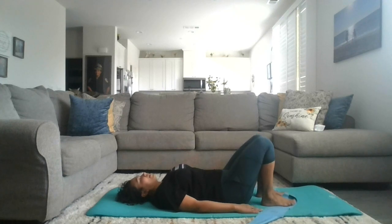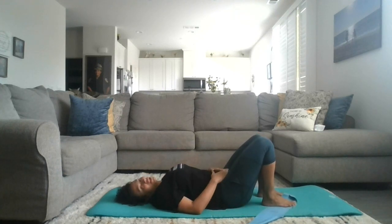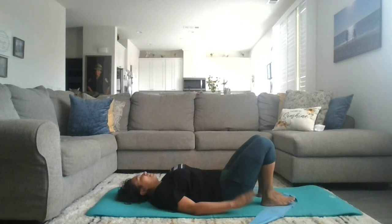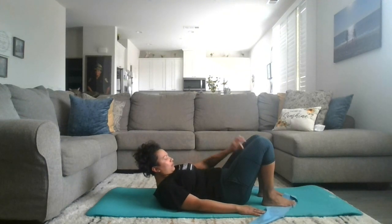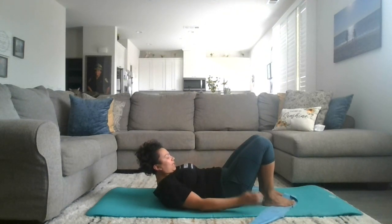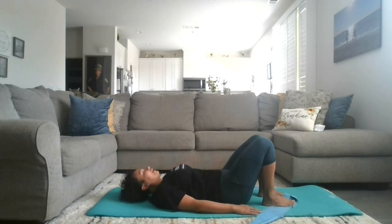Take a nice deep breath, and we're just going to lift the pelvis and the glutes. We're not going into a full bridge, more like a hinge bridge. Inhale and exhale, lift your head, your neck, your shoulders, and your chest just for a second to really warm up those abs so that you're sure that you're pulling them in. Slow and controlled, roll them back down. Now let's fire up that lower body.